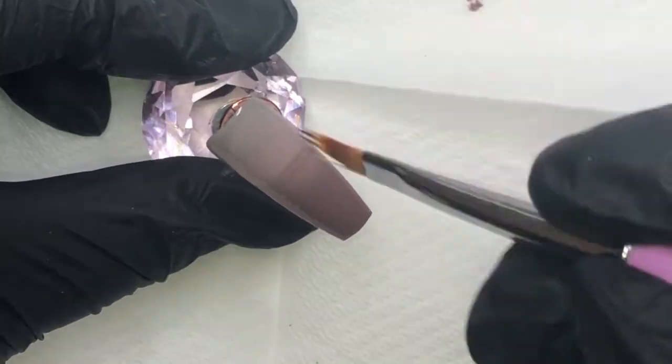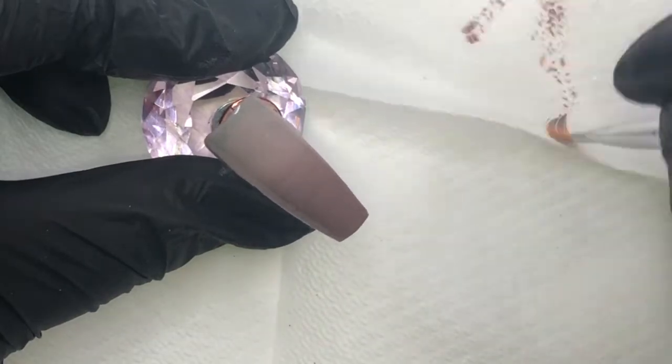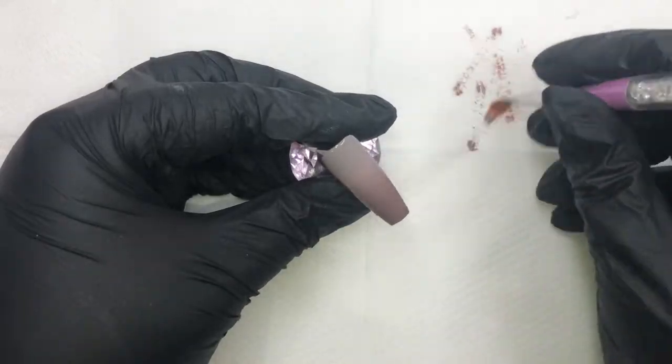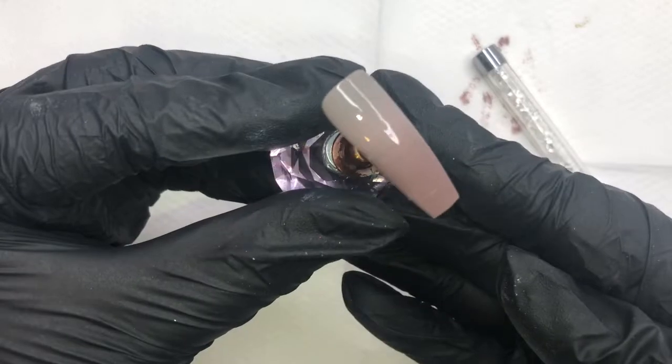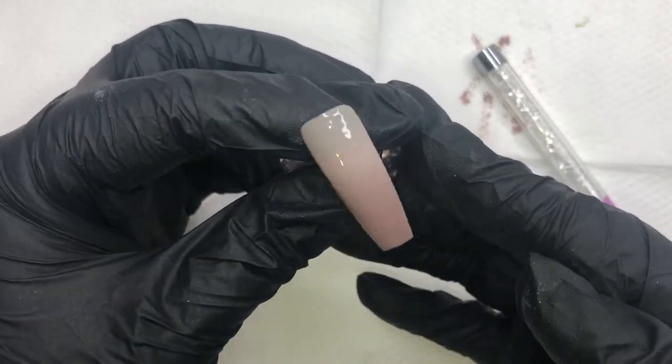As I usually do my ombre, I sort of start at the top and work my way down with my ombre brush. I do have a video on ombreing that I will link again below as well for you guys if you want to go check that out. I absolutely love gel polish ombres now. I couldn't do them before, but I got my own kind of way of doing it.